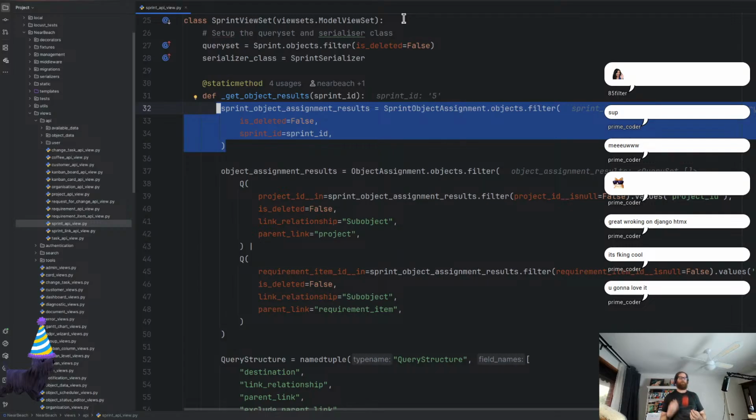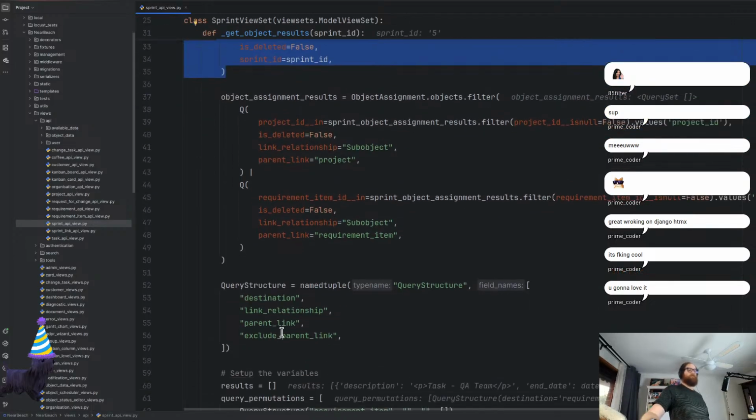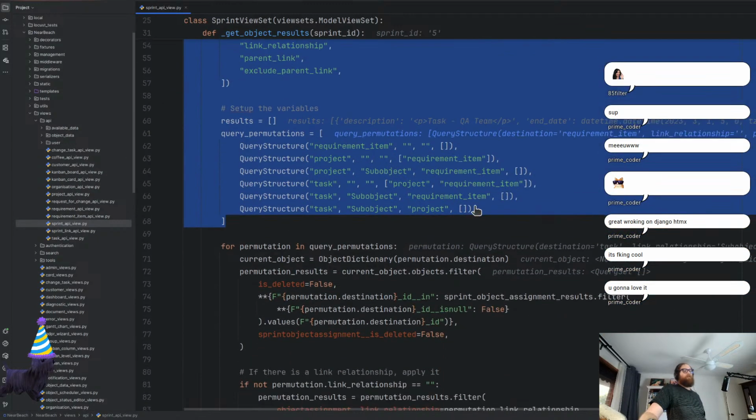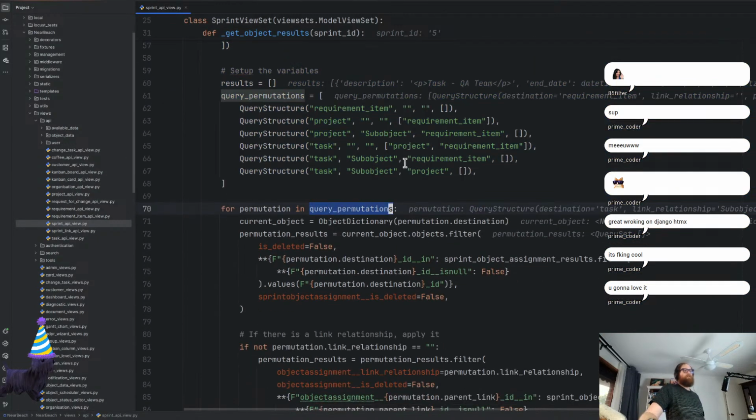From there, we get the named tuples. Yep, all right, cool. Easy done. We've got the results. We set up. And that's just going through all the different permutations. Now, there's a couple of permutations in here which get flagged for and all that kind of stuff.